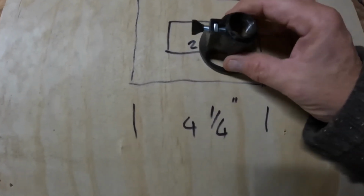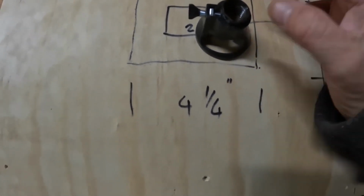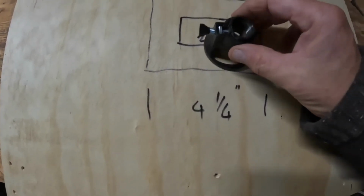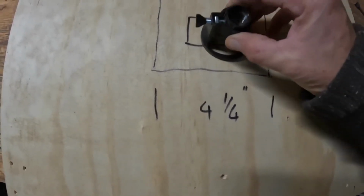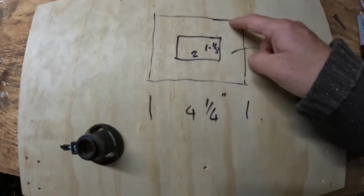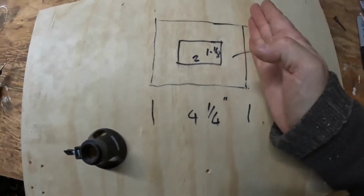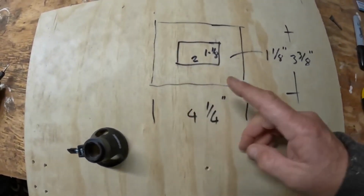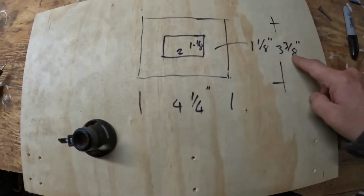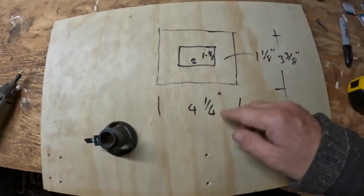So if the router bit is going to sit in there, it has to be able to ride on an outer box, some sort of fence on the outside, that is an inch and an eighth larger in every direction. So it'll bounce around inside the box, and then I can just clean up everything that's left. Well, that's great. So now I just need to make a little plate like this that I can cut this hole out of and put little fences on the outside of it. By adding the width of the hinge and 2 times 1 1/8, that gives me 3 3/8, and the width is 2 plus 2 1/8, giving me 4 1/4. Should be easy.